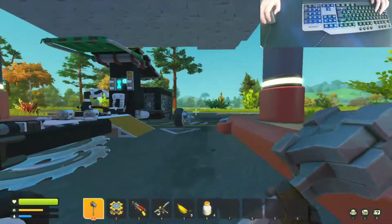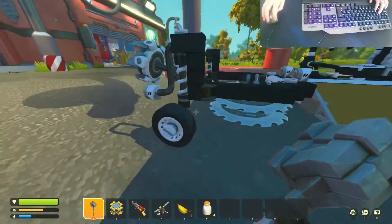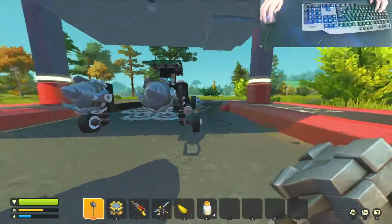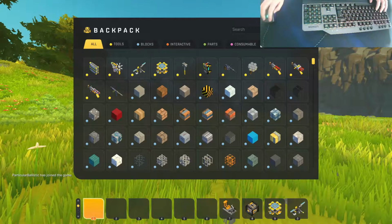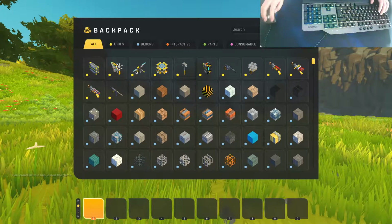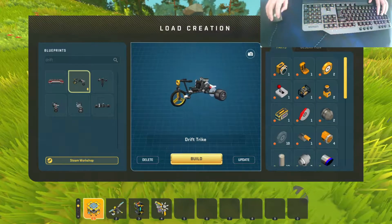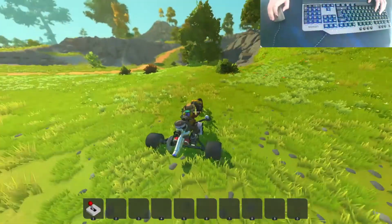Okay, what I'm going to do now is I have a rough template in creative. Oh, never mind. I'm going to quickly go into creative, and there'll be a quick time lapse of what the base frame is going to look like. So let's go into creative. Okay, we're in here, but I probably should find a good space. Let's just grab a few rough tools, and then get a reliable source of transport, you know, ish. Okay, let's go.